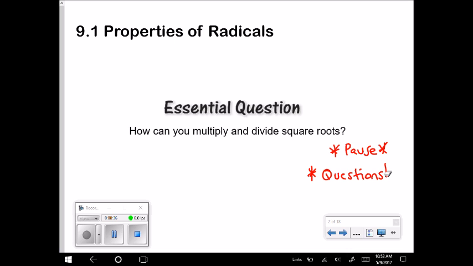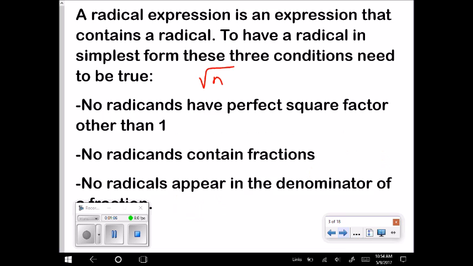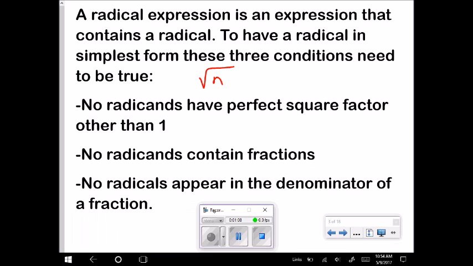Okay? So today's essential question is, how can we multiply and divide square roots? We're looking at properties of radicals. We've looked a little bit at radicals when we were working with the Pythagorean theorem and that type of stuff. And it is still very important that you know the perfect squares of 1 through 15. I would even say 1 through 20, but because we kind of looked at some of those, 1 through 15 is very important. So if you don't know those yet, make sure you start to get to know them. So let's get started.